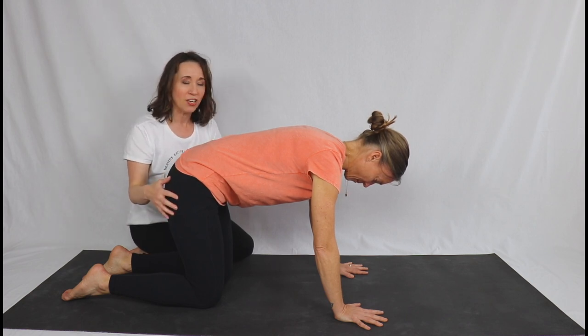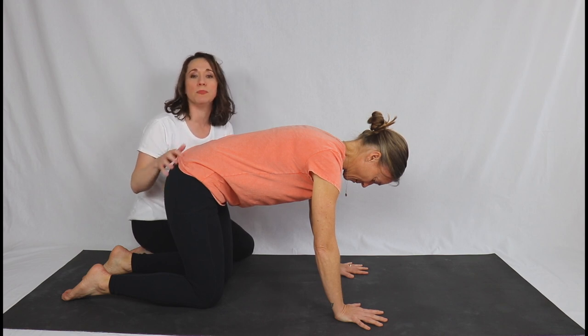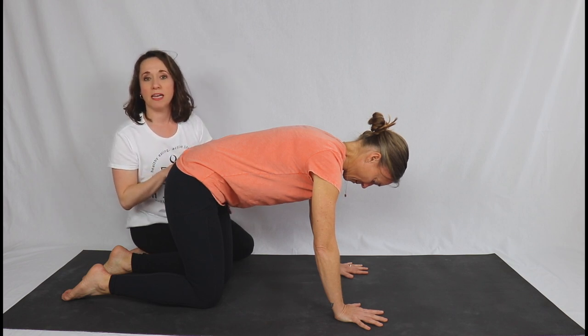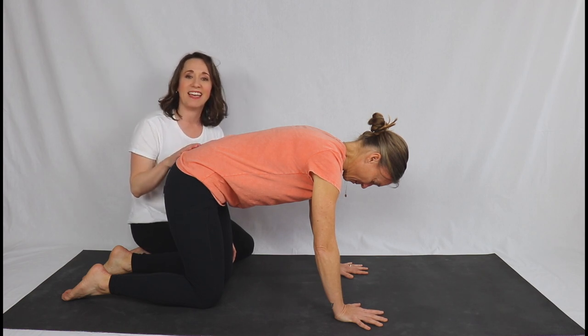We're now going to work on a second exercise or technique for lengthening that piriformis muscle, that hip rotator that tends to be so problematic for everybody because of how much of an attachment it has within the pelvis. So for this particular video, we're going to stretch my friend's inside hip first so that you can see the alignment of the leg, and then we'll do the second leg after that.